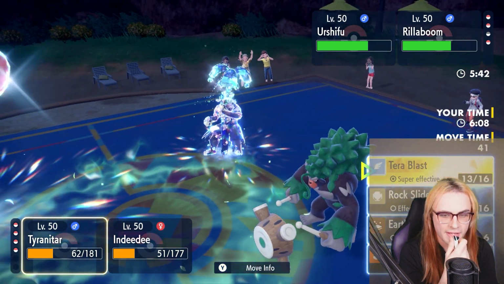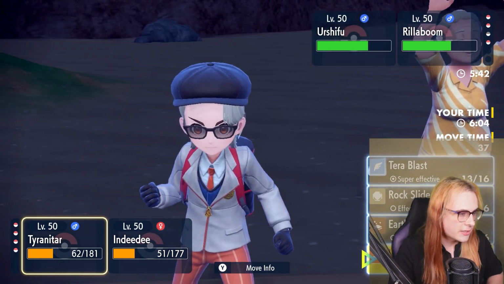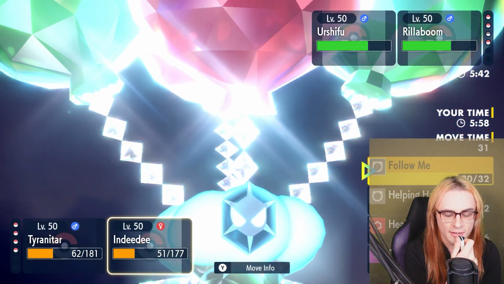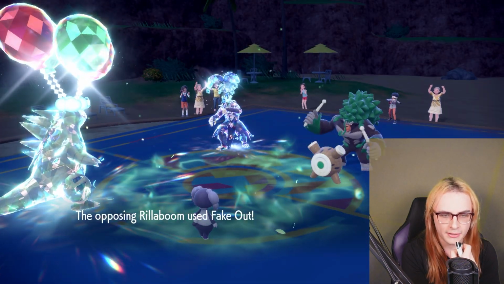They could also actually just Fake Out Indeedee. Just in case, what I think I'll do, let me check Low Kick. No, I'm just going to go for Tera Blast. I'm just gonna go for Tera Blast, and I'll go for it into the Rillaboom in case they let me have this. And I'm gonna go for Follow Me this turn. I'll let them just pick the Pokemon they want to kill.